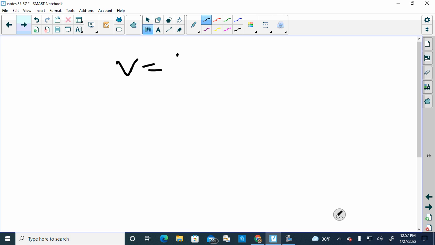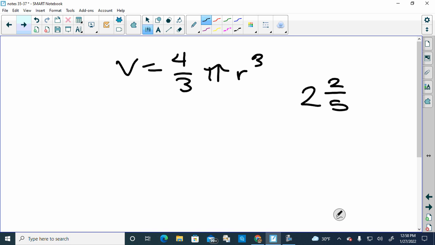Okay, our volume is 4/3 pi r cubed. They gave us the radius, but we don't like the mixed fraction. We want to change it into an improper fraction, so it's easier just to multiply across and divide by that number. Because this is the radius, how do I change that into an improper fraction? Good. So times and then add, right? So 5 times 2 would make it 10, 11, 12. So it's really 12 over what? 5.